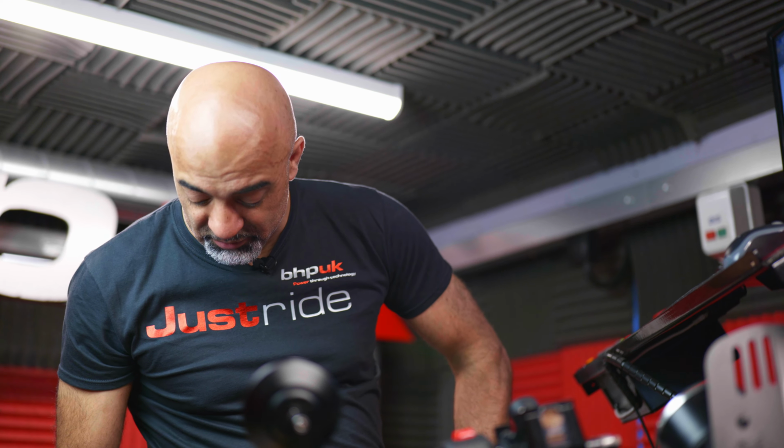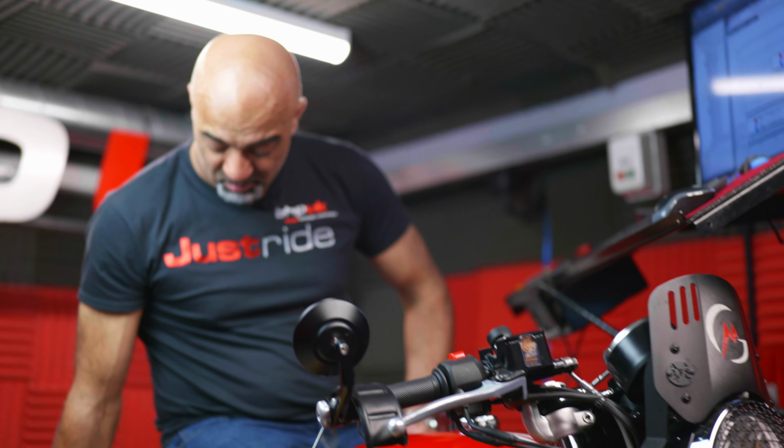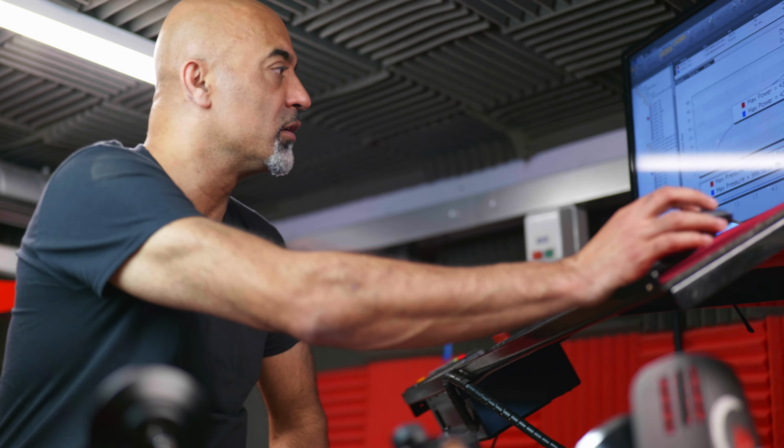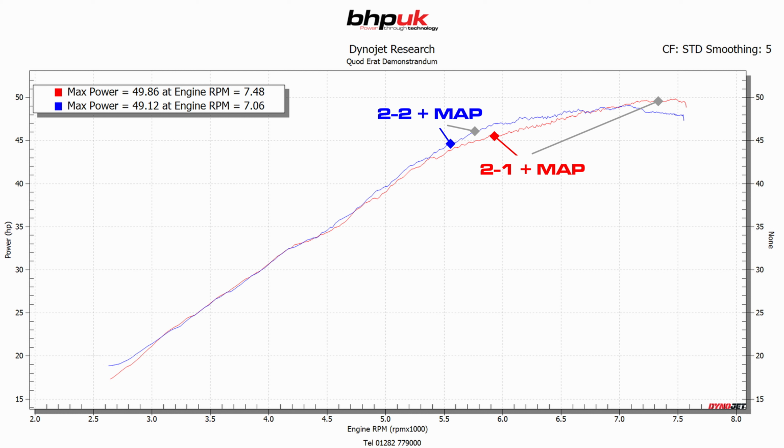This is a good looking system, really. Personally, I prefer it, but that's subjective. You might like the two end cans. That appeals to me a little bit more, but like I say, that's subjective to whatever you like. So we've gained about half a horsepower at the top end, but we've sacrificed a little bit lower down, maybe a couple of horsepower there.